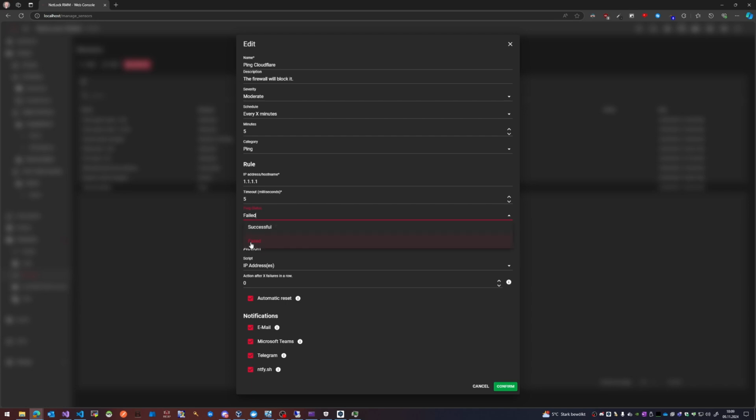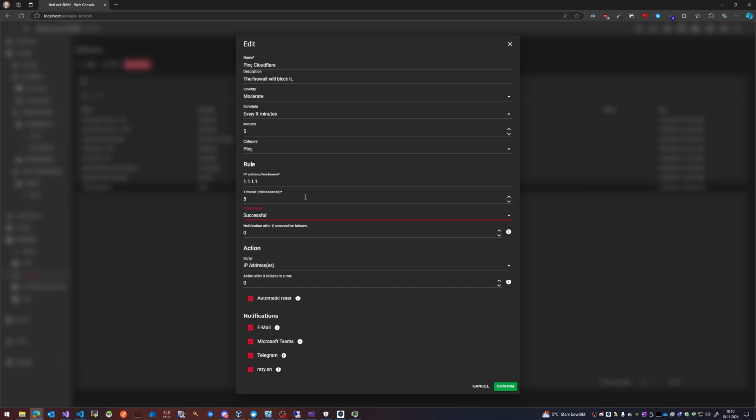If, for example, the ping has failed, that means maybe you are trying to monitor a printer server, or maybe a database server with it, you would immediately get a message and a notification, depending on the configuration of your notifications. What you also can do is to set it to successful.